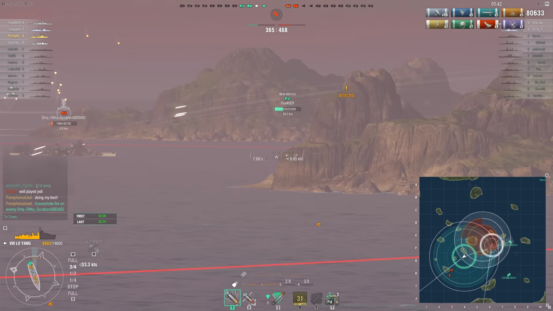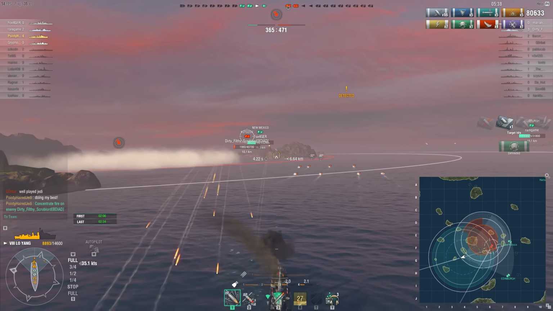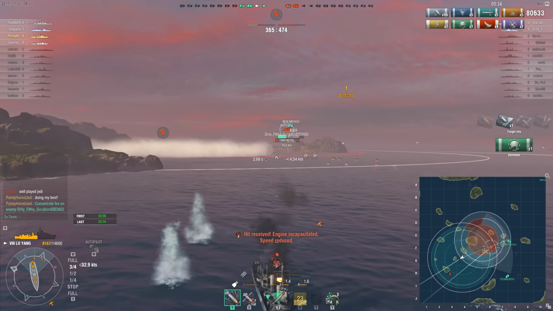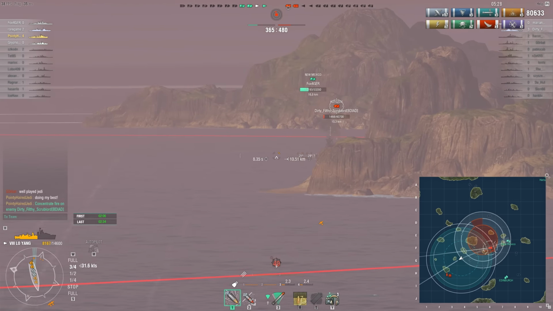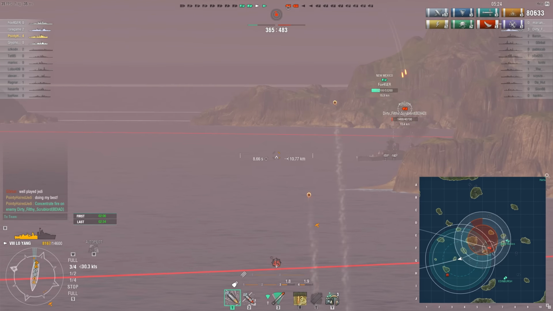The Edinburgh, meanwhile, has been continuing south instead of coming towards the cap. And I guess they figured the enemy carrier might be behind the island on the I line. But it's pretty clear at this point that the carrier is actually just ahead of me, behind the rock or the island in H3.